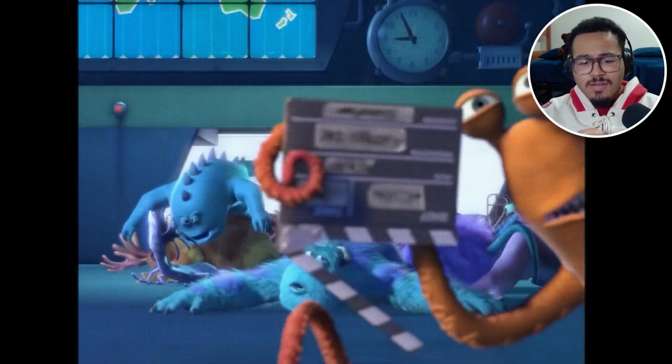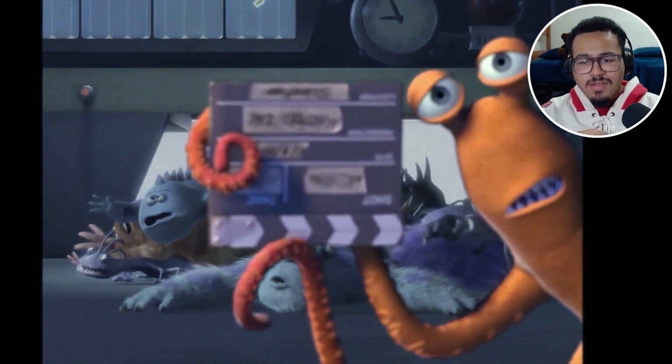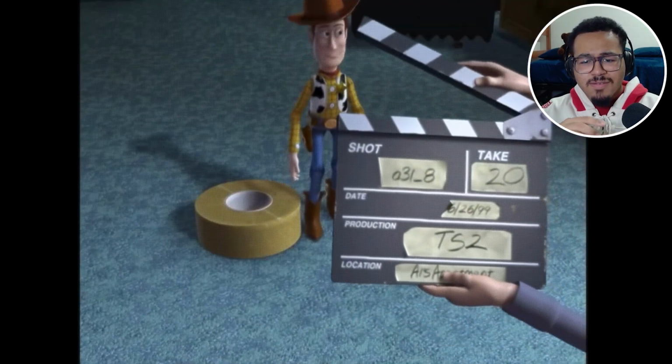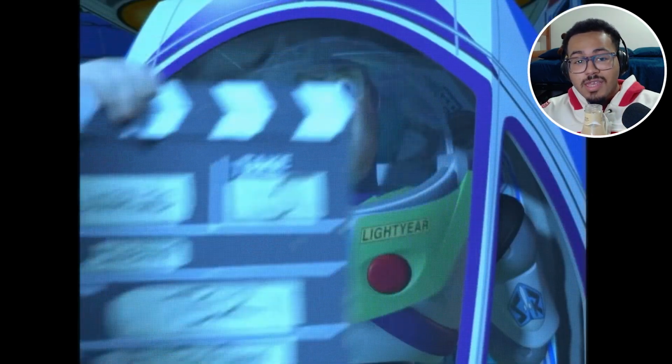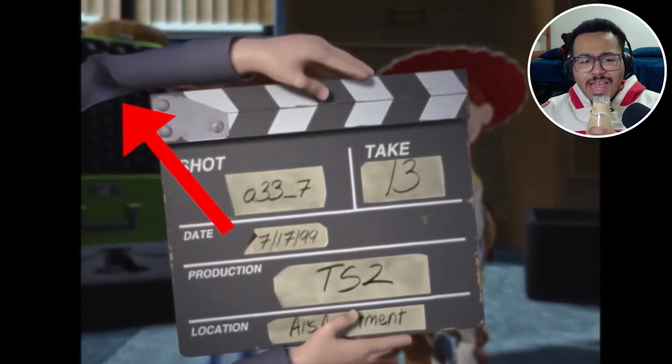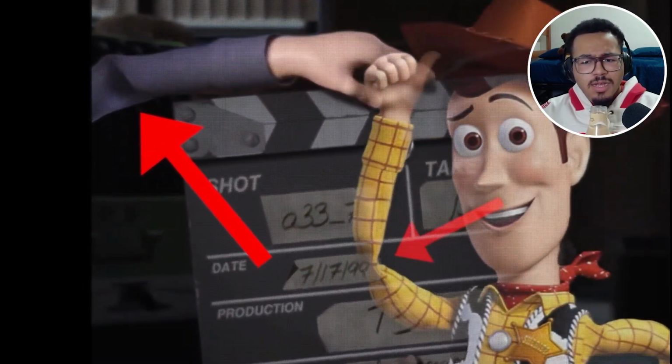The Monsters Inc. bloopers also feature monsters on the crew filming the movie. And while we don't fully see the crew in the Toy Story bloopers, and they seem to have human hands, they're the same size as the toys. And in one shot, if you look closely, we can see enough of the arm to reveal it as the exact same elbow Woody does.